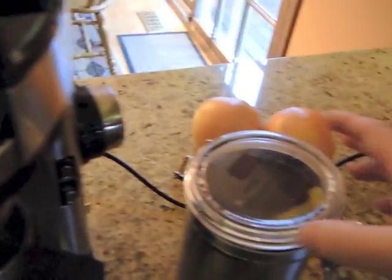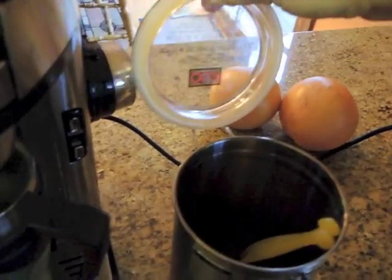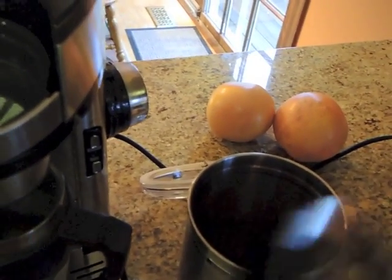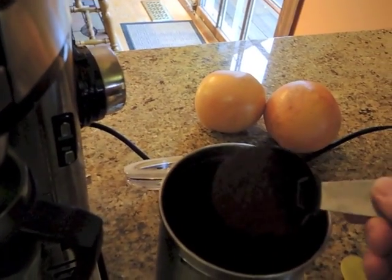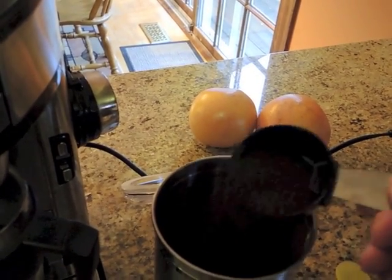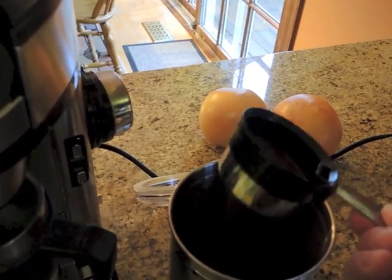So we're going to move over here. I usually like to just use a spoon, but we're going to scoop it in today because I'm one-handed. And you don't want to super fill it because it will bubble all over the place. So roughly about there, I don't know if you can see that or not. Put that in.